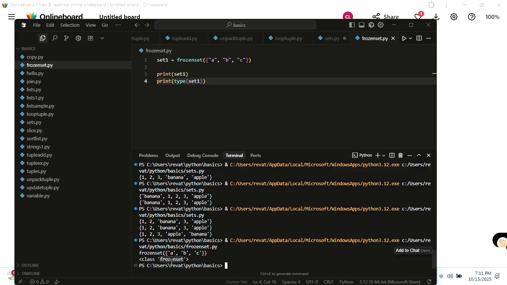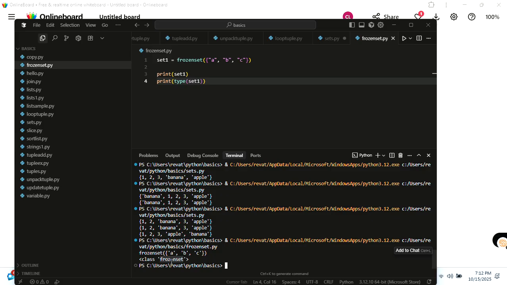We have certain methods on frozenset. Copy returns a shallow copy. Difference returns a new frozenset with the difference. Intersection returns a new frozenset with the intersection. Isdisjoint returns whether two frozensets have an intersection or not. Issubset returns true if this frozenset is a subset of another, and issuperset returns true if the frozenset is a superset of another. Symmetric difference returns a new frozenset with the symmetric differences, and union returns a new frozenset containing the union. So these are all the frozenset methods that you can check.